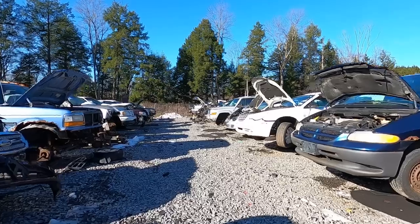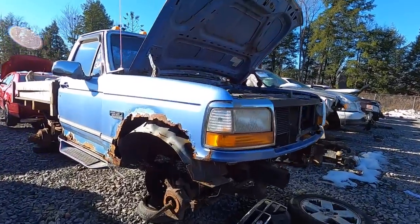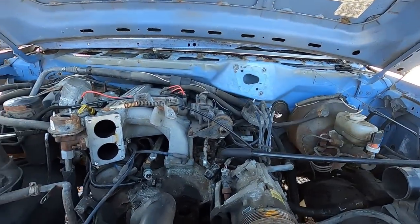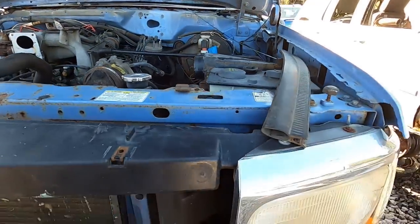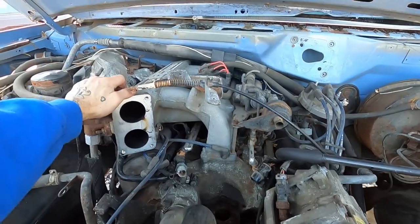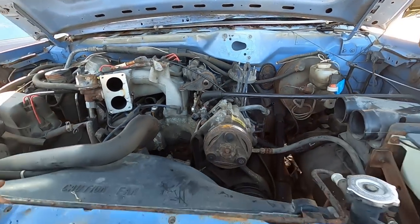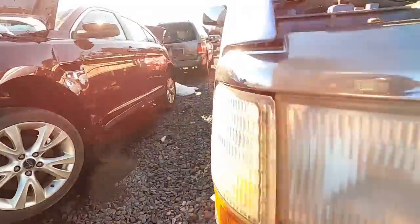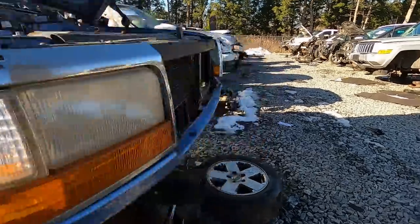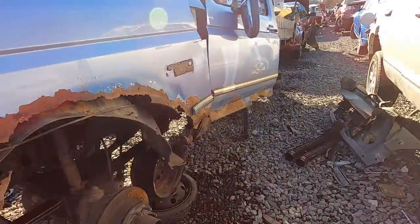So let's keep looking. All right, bud, I was heading down to this little Charmander there, but this sassy 350 caught my eye. With a 5-liter. Wait, what? 351? It's a 5-liter. That's weird, right? Oh, no, it's a 5.8. Oh, my goodness. I was so confuzzled. I'm just not a Ford guy, so when I see stuff, it doesn't always register as to what it is.